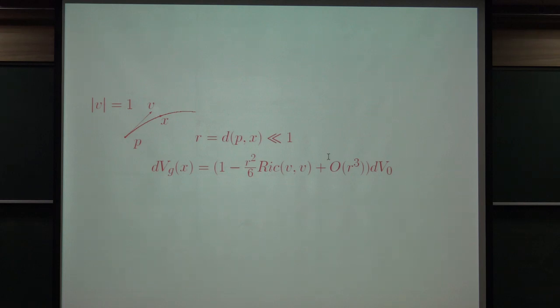Because space is curved, as I said yesterday, the two volume forms may not be the same. You look at the expansion in terms of distance, and you get this formula. That is the Ricci curvature. This way, you can make it rigorous as a definition of Ricci curvature. It also shows you that the Ricci curvature measures the deviation of the volume form from a fixed one.